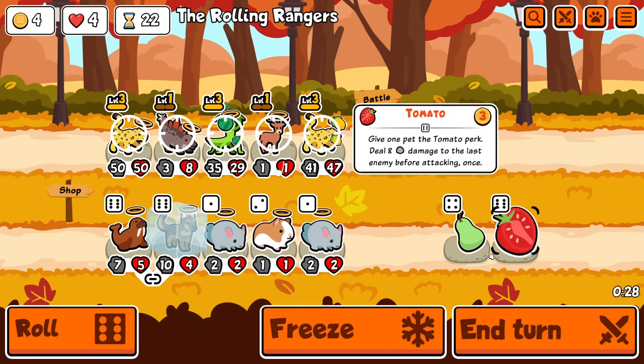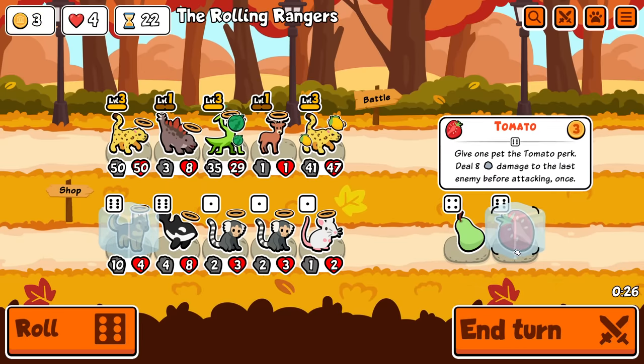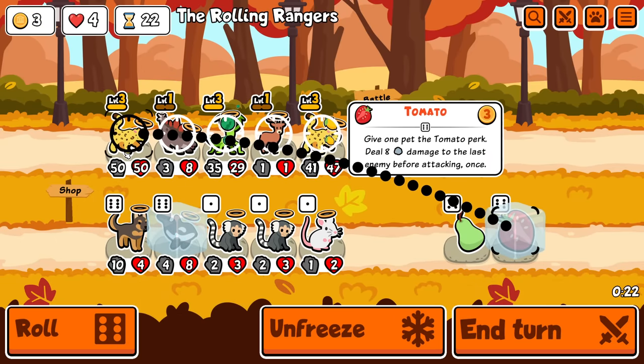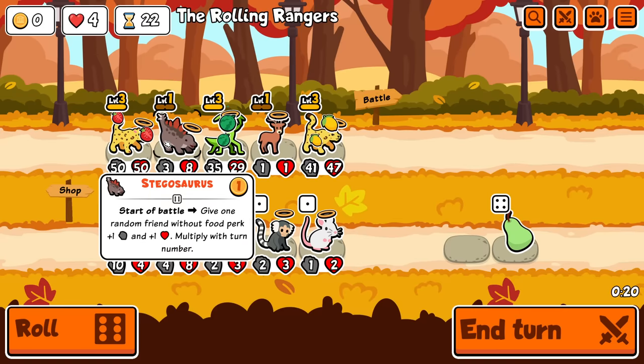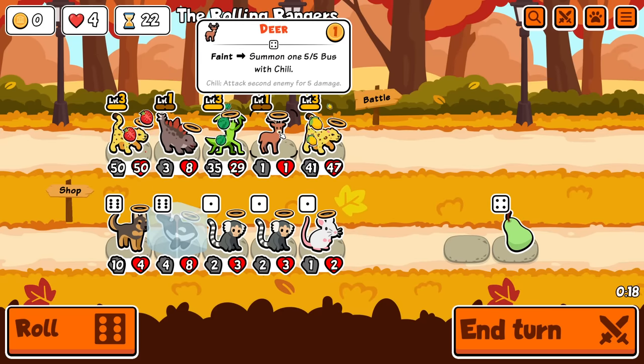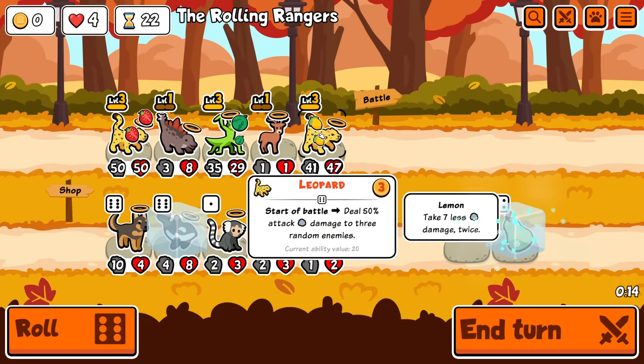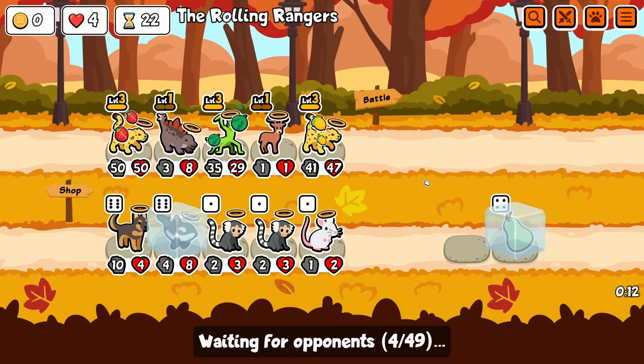Let's just do this. I'm going to freeze the tomato in case I don't find anything else for you. Why are you frozen? What? Okay, so we do this. So Stegosaurus is going to buff the deer and make it like a 25-25-ish. And yeah, let's give you some stats. Every pair on there is another like 6 damage. Not just like bumping into stuff, but from the snipes.